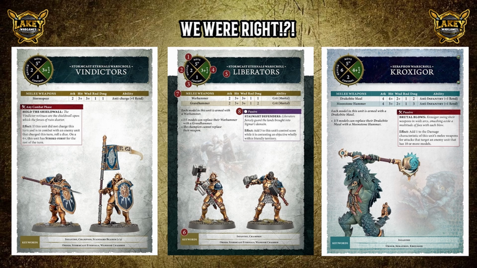And the reason I wanted to bring up these Kroxigors and talk about them as well is not just for the anti-infantry +1 rend thing, but things like the brutal blows, where they're going to get +1 damage to their melee weapons when they target someone that has 10 or more models. So it's not like these defensive units are suddenly going to be super amped up and everyone's going to want them. Well, I won't say that for definite because we don't know how the meta is going to shake out just yet, but it gives that incentive of, this is going to be my big unit for smashing things apart, this is my more defensive unit for getting onto the objective first and putting down that shield wall, and it's going to make this nice tug of war that, if you've balanced your list, you're going to make sure again that you want these right units in the right places doing things at the right time.